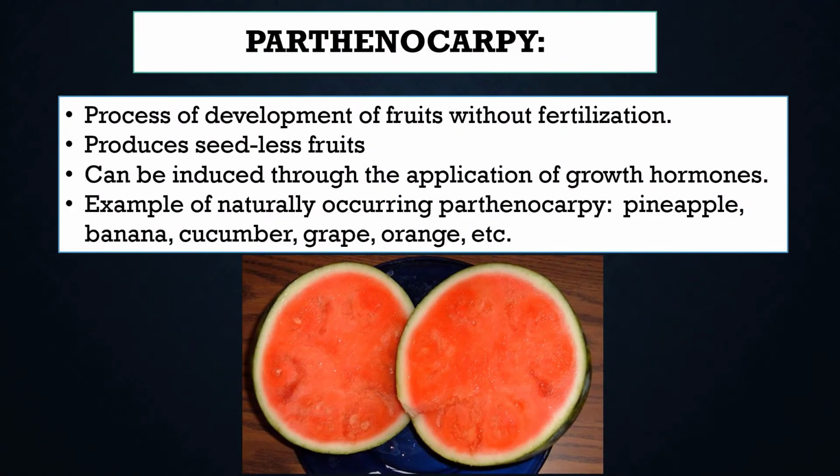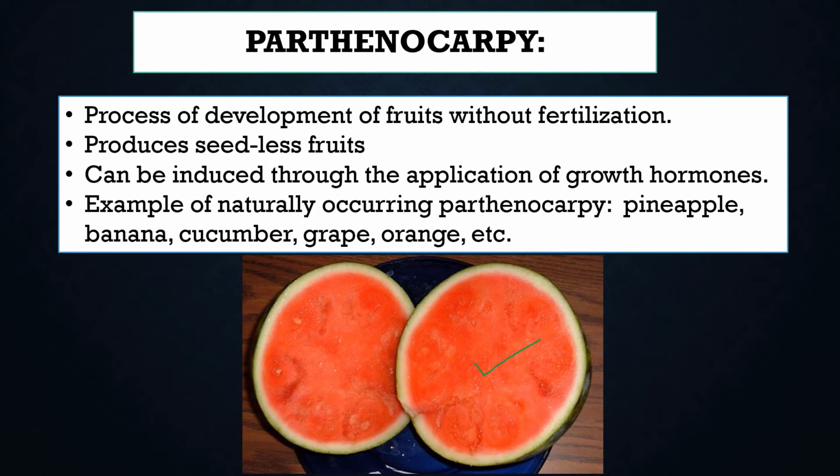Now, in some cases, you have seen these fruits that we get in the market. For example, grapes nowadays typically do not have seeds, seedless grapes, right? And you can see in this image there is a seedless watermelon. Now, how do we get these seedless fruits? It is a naturally occurring process. Again, this also can be induced artificially, and the process is called parthenocarpy. Now, what is parthenocarpy? It is the development of the fruits without fertilization.